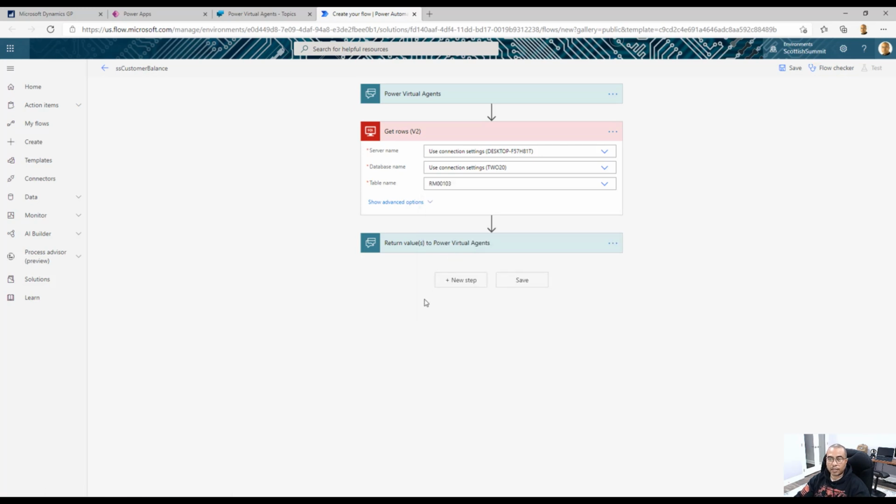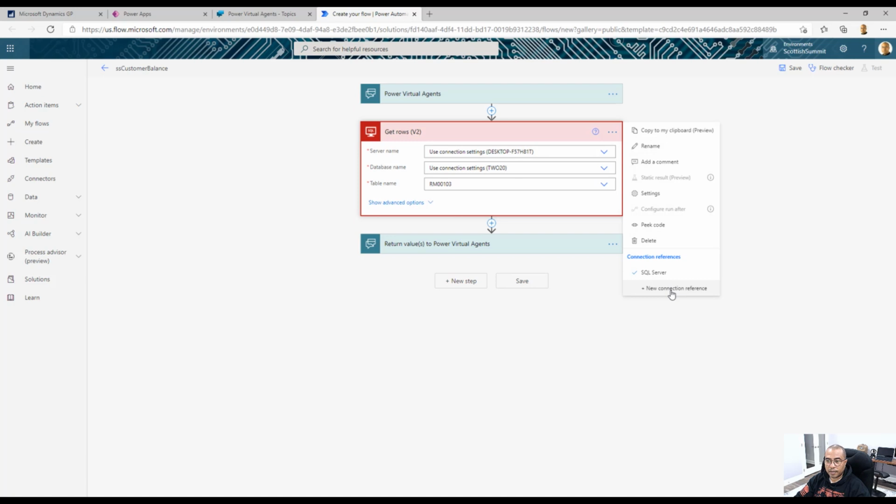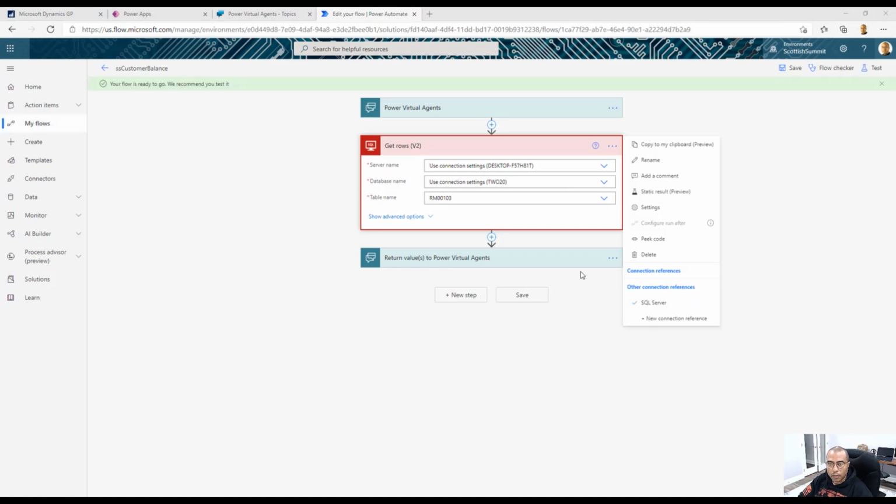Okay, so here it is. If you need to set up a new connection to a database, use the ellipsis button and click on New Connection Reference. Now also keep in mind that if you're accessing an on-premise SQL Server, you must have the on-premises data gateway enabled in order to be able to access your local resources.